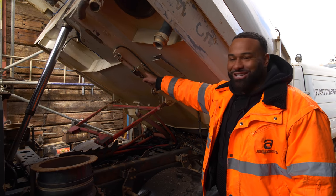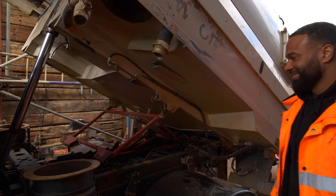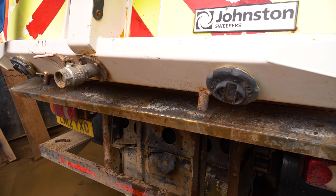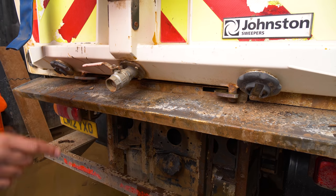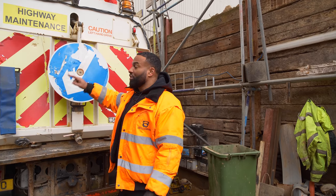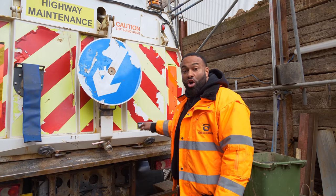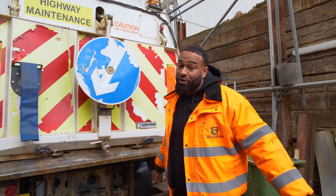Hey, that's not working. That wasn't working before, we got this working now. We haven't done any adjustment whatsoever, but already we got a better seal on the door. Much better. We're actually having a spot of luck here, because if you remember before, I told you we ordered the new rubber for the back door because the water was spurting out. Now that we can lock the door properly, it's completely flush, so we won't have that leak, and we didn't have to pay for the new rubber.